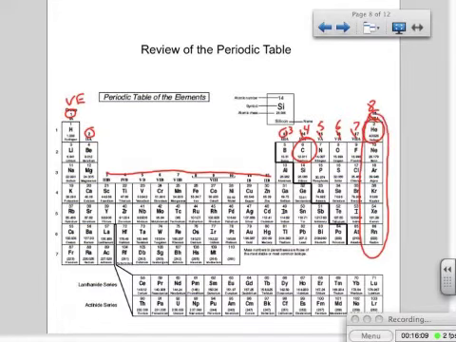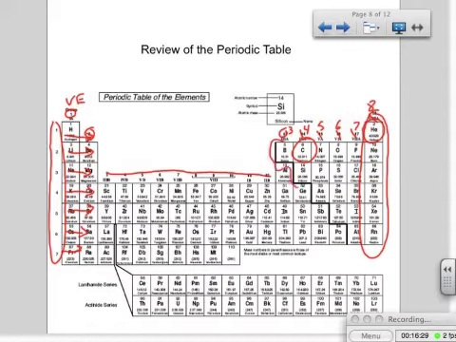Okay? Why is group 18 so stable? Remember, they have all the valence electrons they need, so they do not react with one another or other atoms. Remember, our periods, we have 7 periods right here, and they go from left to right. They will tell us the number of energy rings an atom has. Okay? So that's real important to understand.